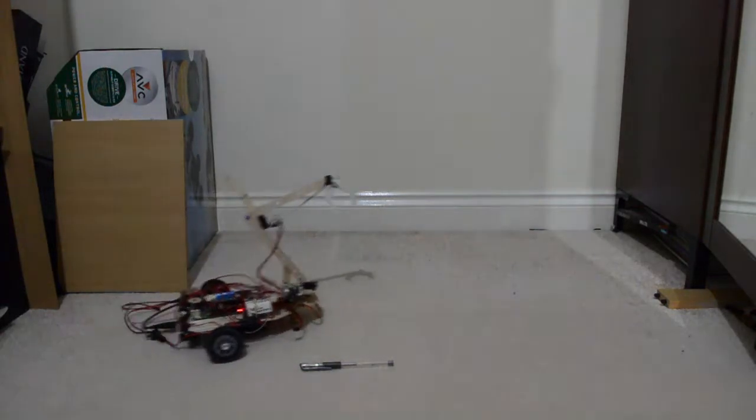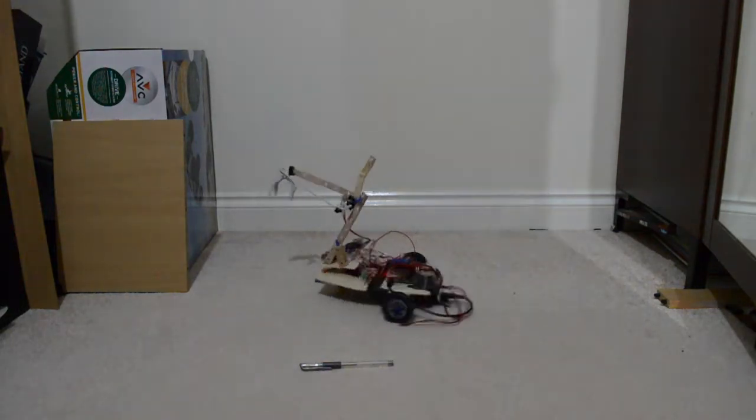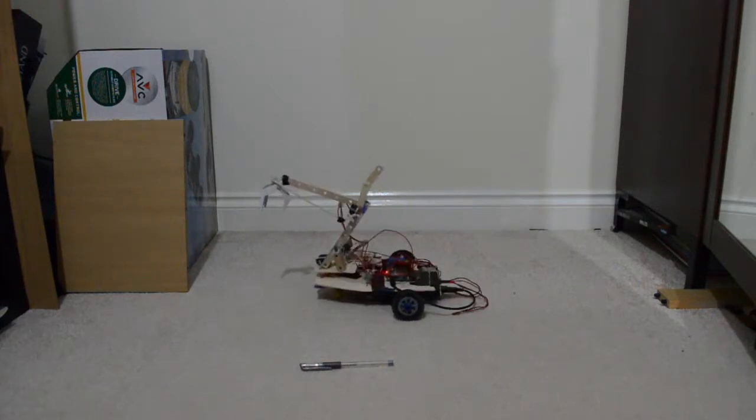Pretty quick on the motion. I mean, nothing weak about it, and it's only two 0.8 amp motors running from a 5-cell nickel hydride battery. So it's nothing great on the power system, really cheap and really effective. And the robot weighs about 750 grams-ish, so pretty heavy too. I'm really happy with the power system.